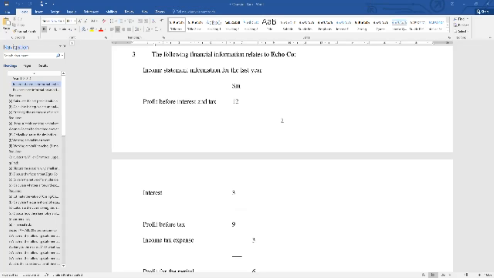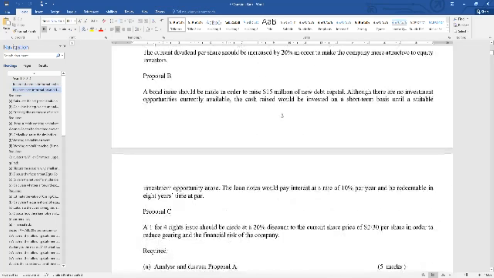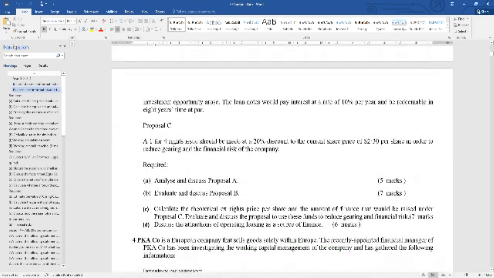Okay, so today we agreed to get through a few more questions on that area. Here there's a question on page 2, a company called Eco Company. So go through it. We do part B and part C. D, I think you can do it on your own. D is asking us to discuss.